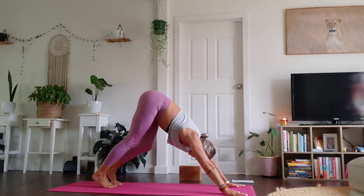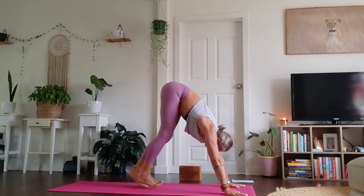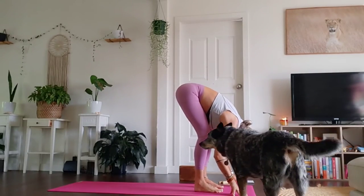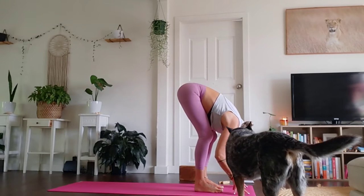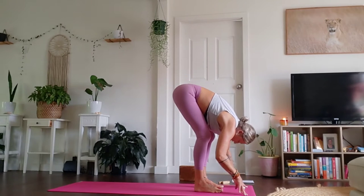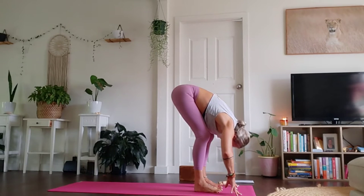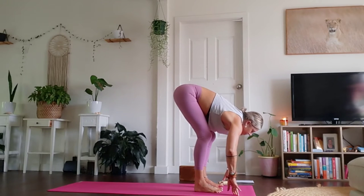Alright, from this downward facing dog, let's slowly tiptoe our feet towards our hands. A really nice stretch of the posterior chain, especially if we have been sitting. Take three breaths here in your dangle. So from your dangle, breathe in, breathe out, soften, breathe in, lengthen, breathe out, soften. Breathe in, lengthen, breathe out, soften.